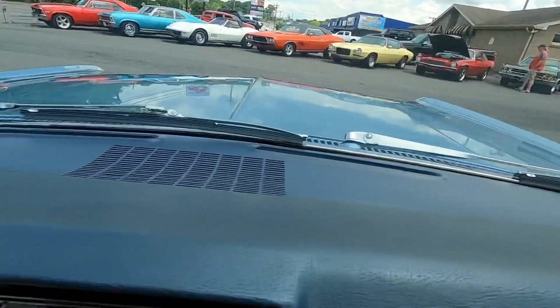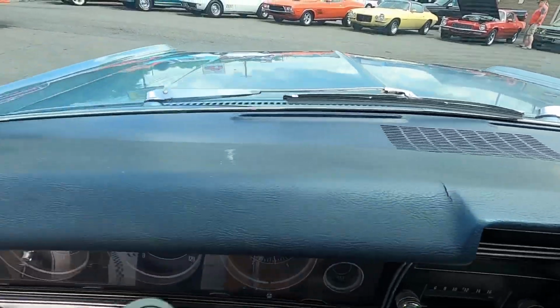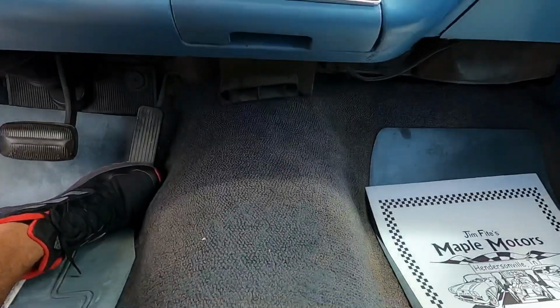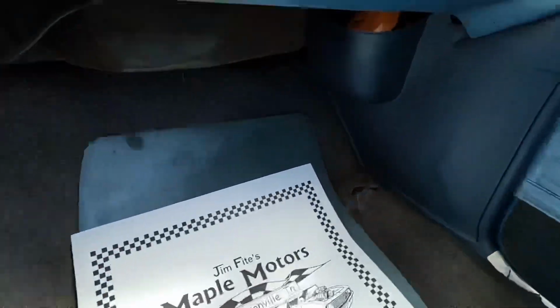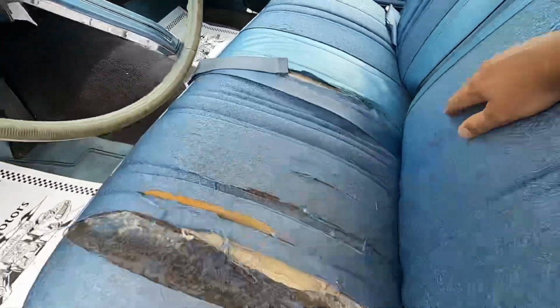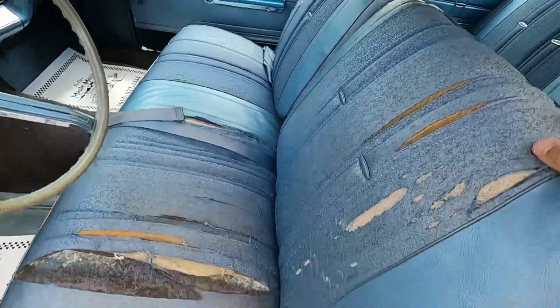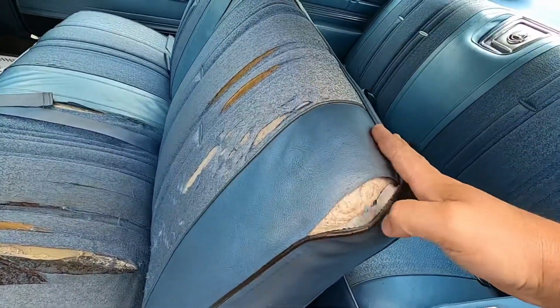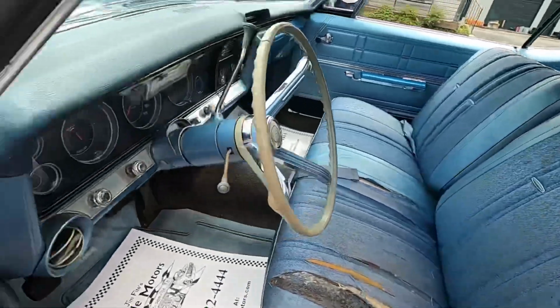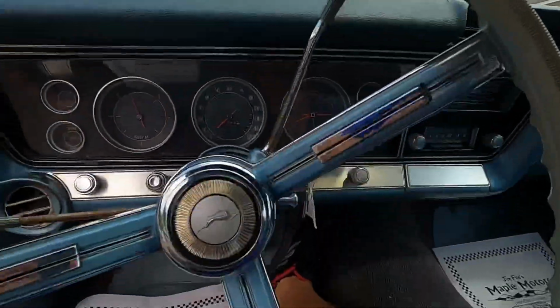Coming across the dash, little crack there. And the carpet is a little older. You do got a tear here. Try to look around, make sure I find everything. But this seat definitely needs to be re-upholstered. You can see spots, and it's mainly on the driver's side. Obviously, it's from wear. Let's go ahead and start her up.